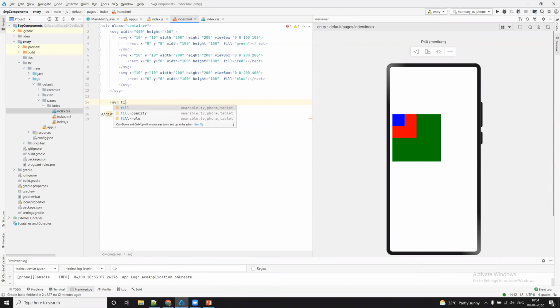So let me see. So fill is usually color. So it doesn't appear because we have to give some width. Width again we can take 400.